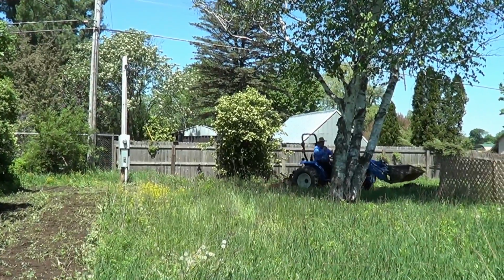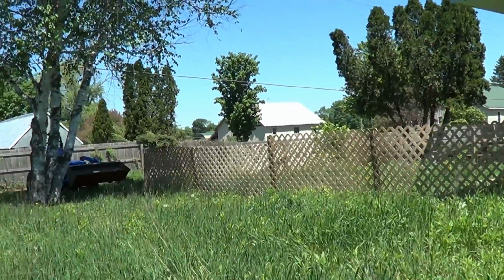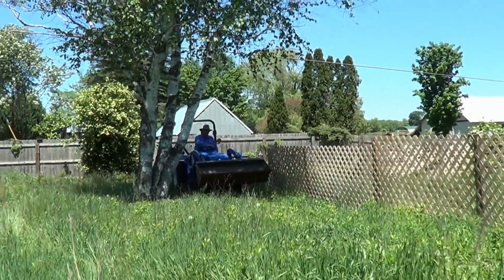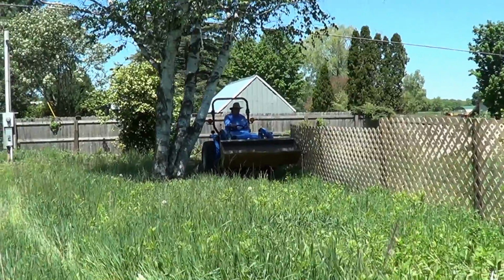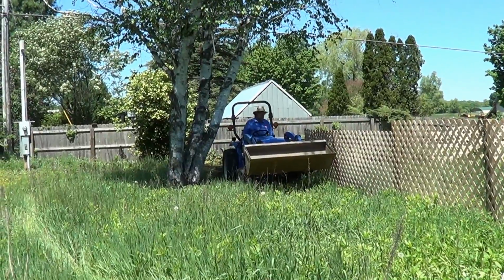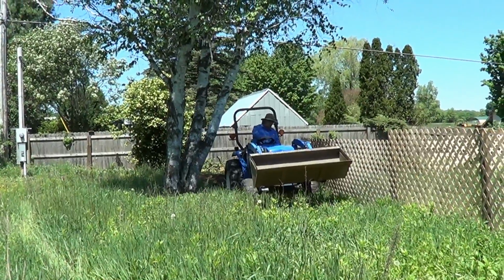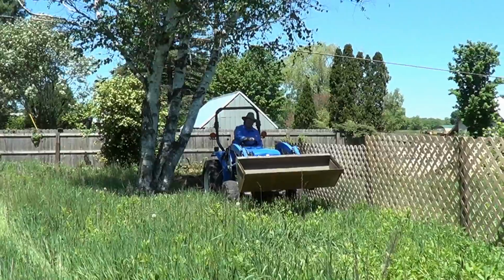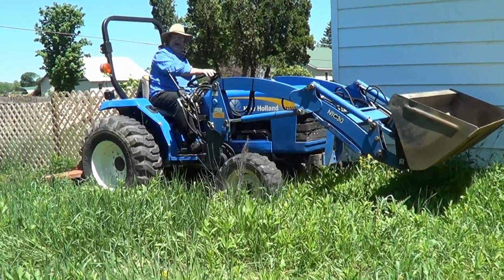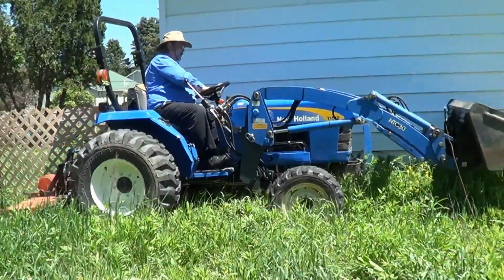This is probably going to upset my chickens a bit. They're still trying to get used to the idea of being outdoors at all. And now I'm going to drive right alongside of the run with this tiller. There's only 2 of them outdoors right now that I see. And it looks like they're making haste to go back indoors. Yeah, they're all going indoors. They don't like the sound of the tractor. Now the interesting part of this is I can't really see that much about what's going on behind me, because I'm trying to make sure I don't hit the house.